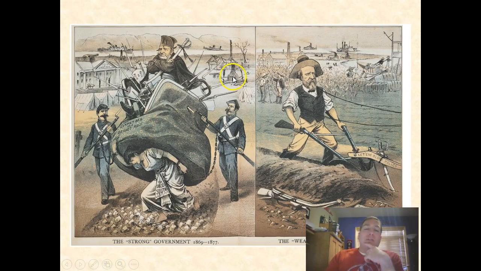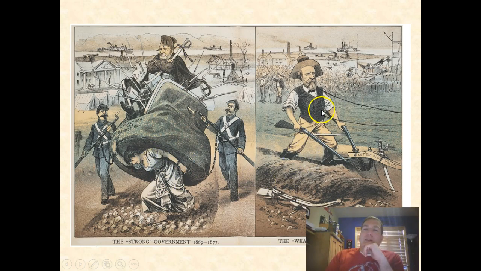This cartoon popped up on last year's AP test, and it's very simple to understand, where you take a look at your dates. This is where we want to memorize our presidential years in office. 69 to 77 is Grant. And you can see that this cartoon is sympathetic to the South because the South is all burnt out. There are Union soldiers with bayonets who are protecting Grant as he's trying to crush our solid South.